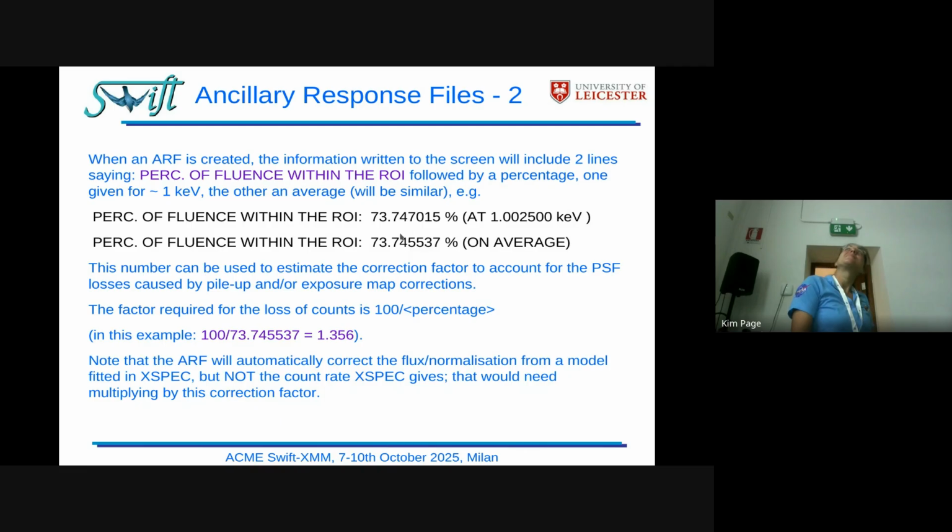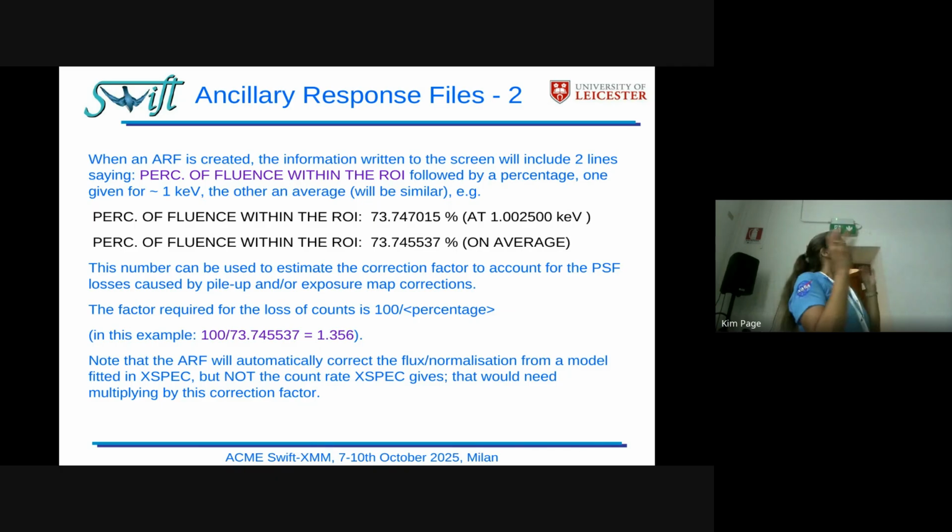In order to correct for the lost counts, the number would be 100 divided by that. So the factor we need to multiply the count rate by, if you need to know the count rate, is, in this case, 1.356.